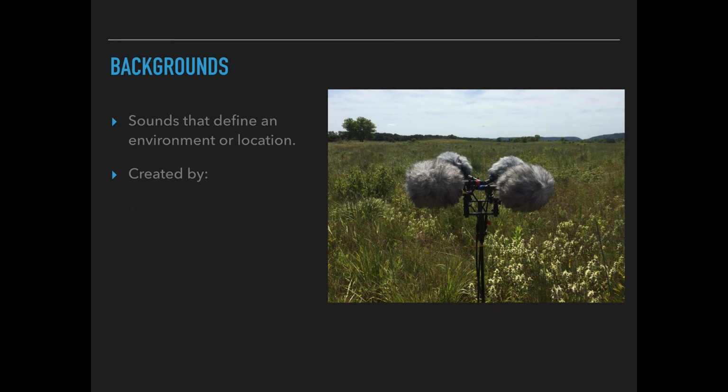So the way that you create these backgrounds is by on-site recording, by going out with some sort of microphone rig like you see here, setting it up and just letting it roll and making sure that there's going to be no interruptions. For example, in that picture that we're seeing here on screen, if you're trying to get the sound of bugs and birds chirping and maybe some wind through the blades of grass, what you probably don't want is a bunch of traffic noise, so you've got to be far enough away to not have those kinds of things.